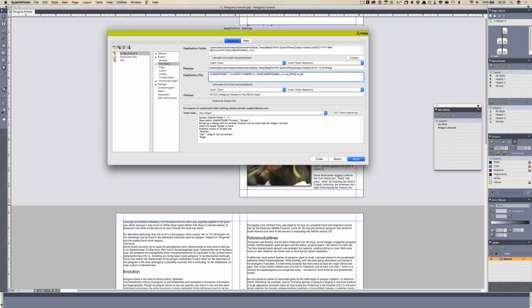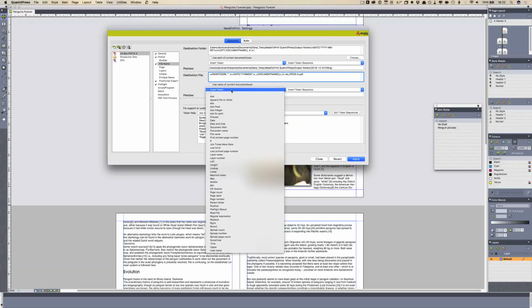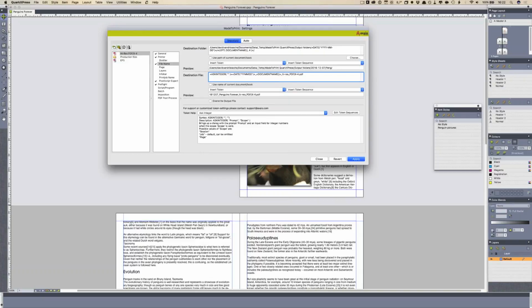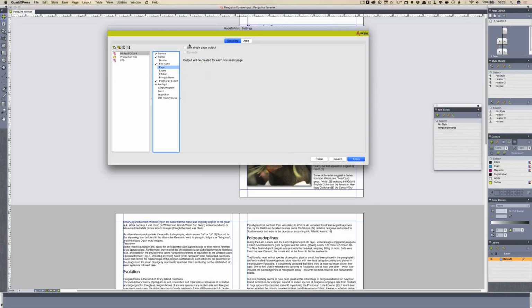So it's quite a flexible system that allows you to modify or determine exactly what the file name is going to be, or the final folder is going to be for this output setting. This is pretty straightforward, pages or spreads. Then I have the layer capabilities, and I said that I was going to show you the options. What I can do here is the default, which is all visible and printable layers, or I can say all layers in the document.